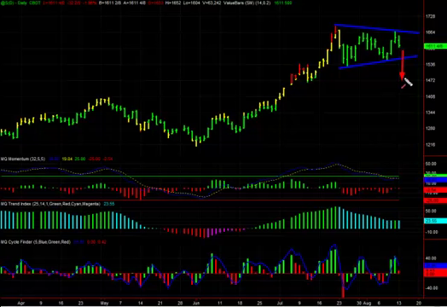Now, one thing to keep in mind is that when prices do go down and test this bottom trend line, there's a chance that prices could bounce off of this. We want to be obviously very aware of this, and we want to see prices continue down aggressively if we do get that downside break. Now, one trade could be either trading the break for a couple points or a couple cents per bushel here if we do indeed get a break of the bottom trend line. But we should also expect there's probably a likelihood that this market could come back and even test the trend line and then head south if it were to break it in the first place.